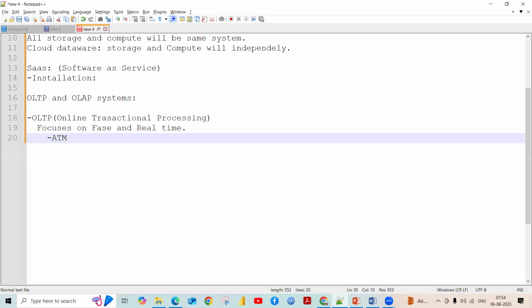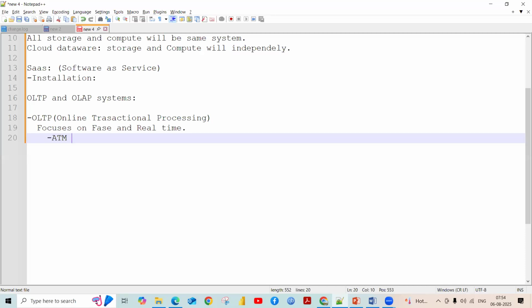OLTP systems deal directly with your live data. These databases have normalized tables which store data in bulk, like your transaction history table. It keeps updating whenever you do any activity. The tables are live.